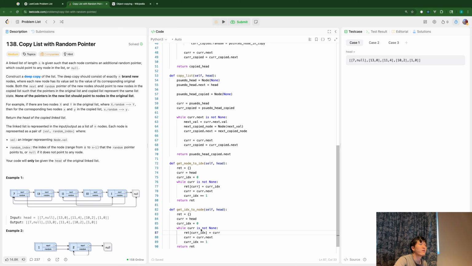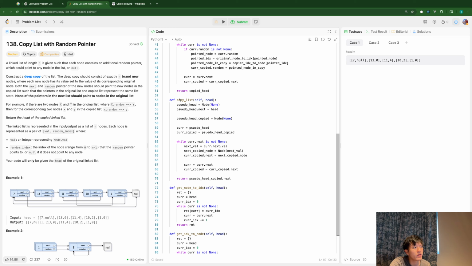And oh, sorry, in line 53, copy list method, I think I actually don't have to use a pseudo head in this question, maybe. Maybe I can only return if head is None. Yeah, but it's okay. It doesn't matter.